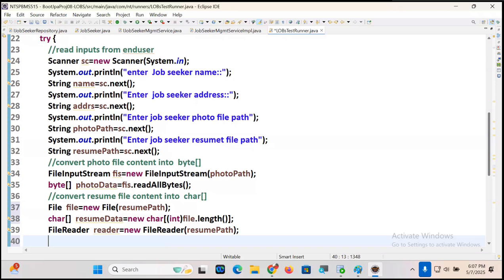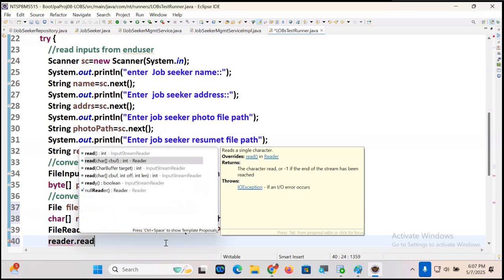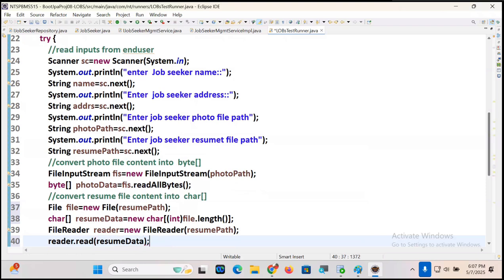Now reader dot read resume data. The reader is already pointing to the file. I am asking it to read the entire data into this array. Reader dot read is not returning anything. Whatever array you pass, it will read the content into that array.